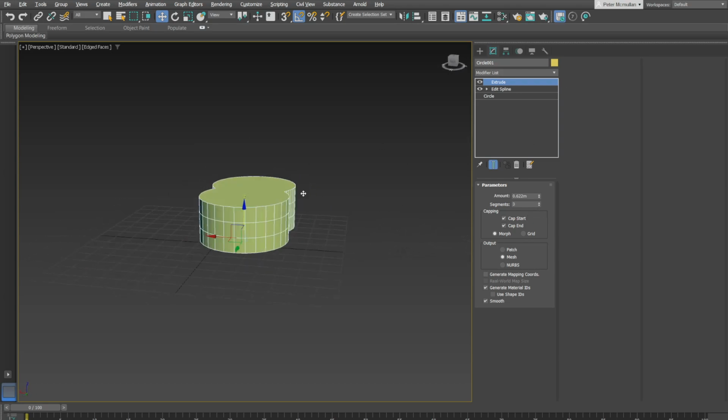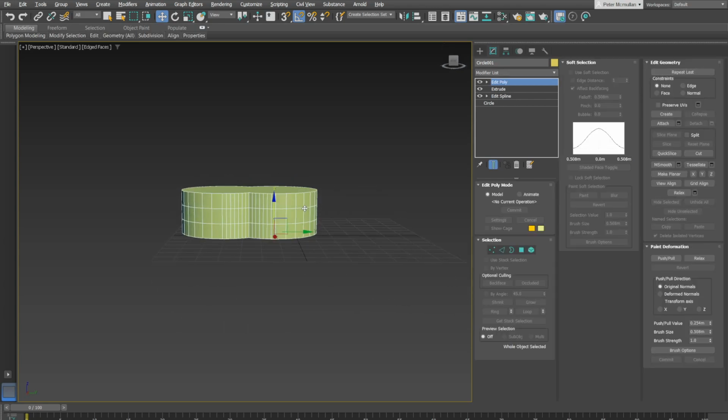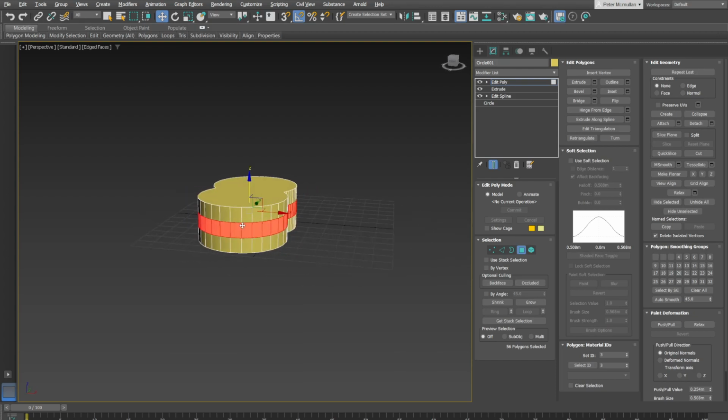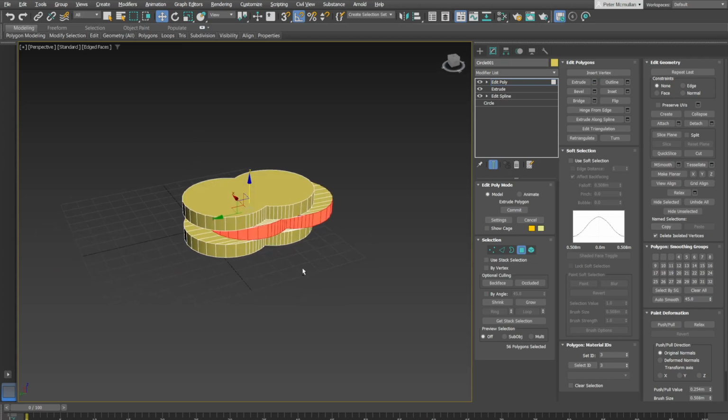Okay, and we could do something now like add an edit poly, go to our polygon mode, drag a box, you can see it selected all of them, and we can do something like extrude. Right, now that's probably not what you want here.